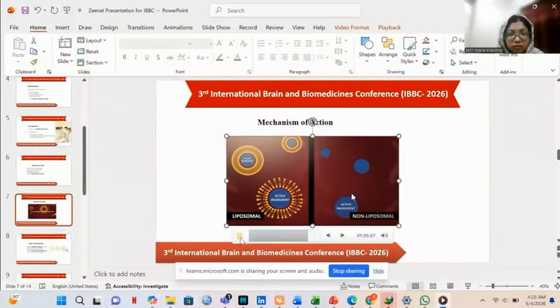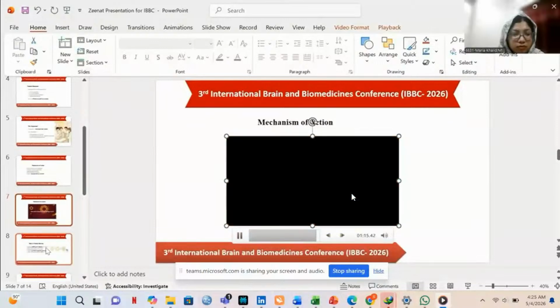Next, one of the important roles of liposomes is in vitamin delivery. For example, vitamins like vitamin B12, as I mentioned earlier. Vitamin B12 is sensitive and gets degraded in the GI tract. Its absorption is limited in the small intestine. So liposomes improve the stability of vitamins, protect them from gastric degradation, enhance their absorption in the intestine, support gut-brain signaling pathways, and are useful in nutrient-based therapies.